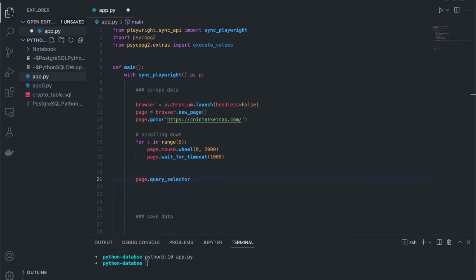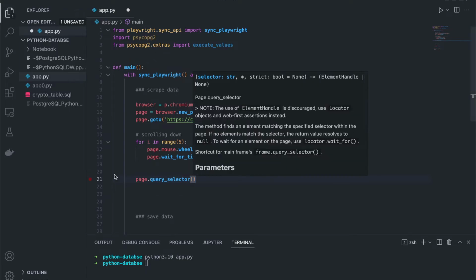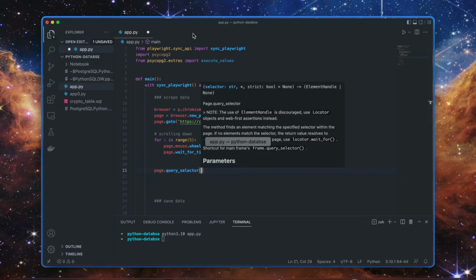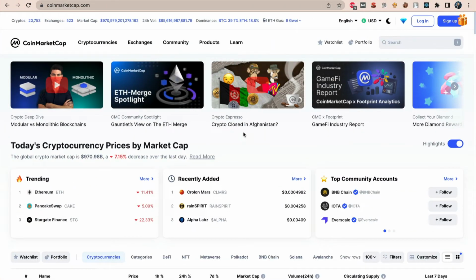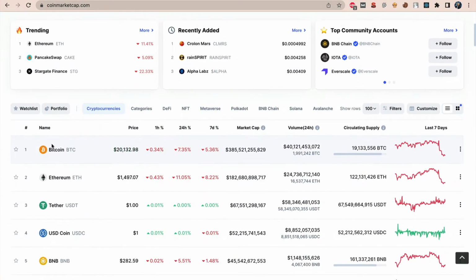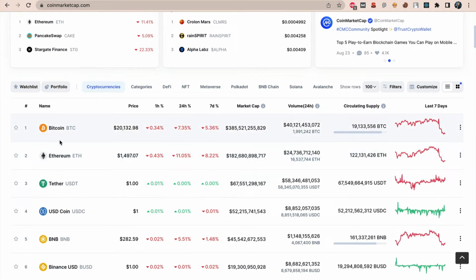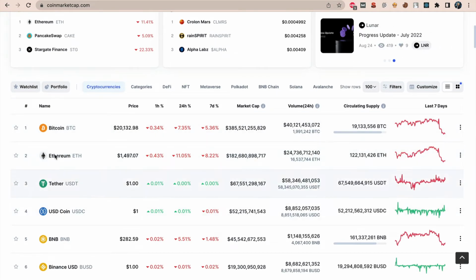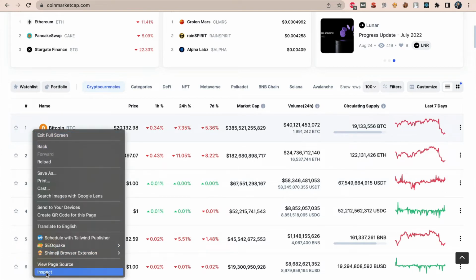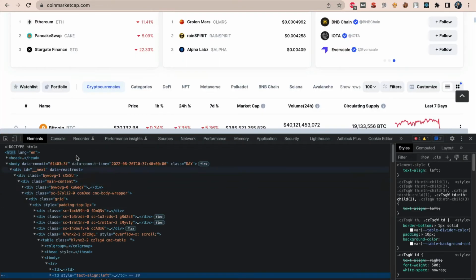So for example, if we do that, and then in here we would either pass the XPath of the element on the web page or the CSS selector. Okay, so let's go to the website and test that out. If I go to the website, what we want is all of these coins. Basically, we want the list of all those rows. Let's say we want to inspect any one of them.